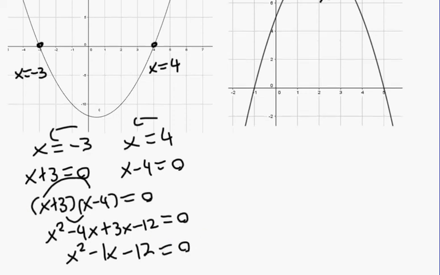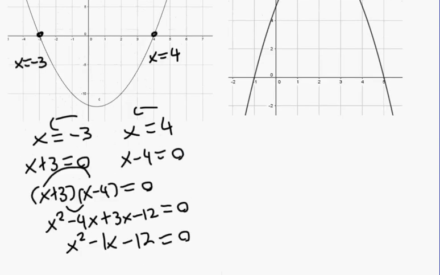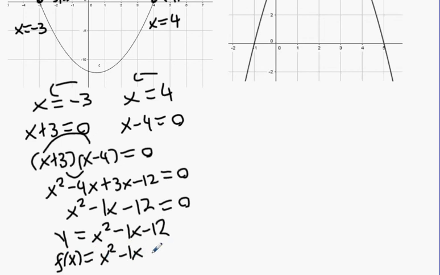Now, see the equals 0 part there? That's the y value, wasn't it, at the start? Because that was (-3, 0), and that there was (4, 0). So technically speaking, the equals 0 stood for the y value. So your equation therefore is y equals x squared minus 1x minus 12. It can also be written as f of x equals x squared minus 1x minus 12.